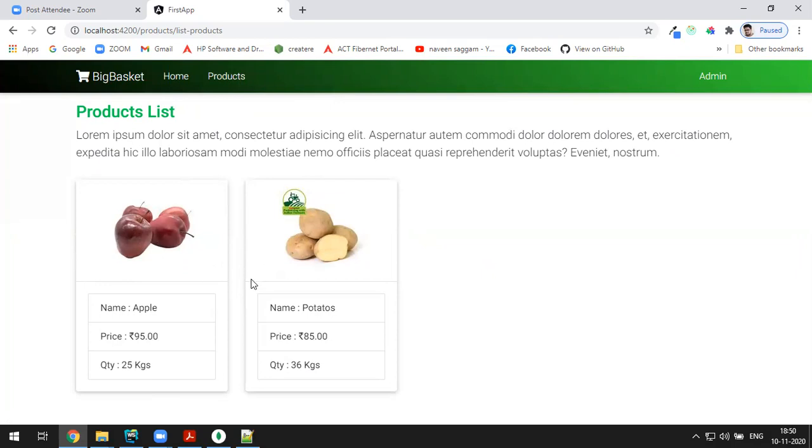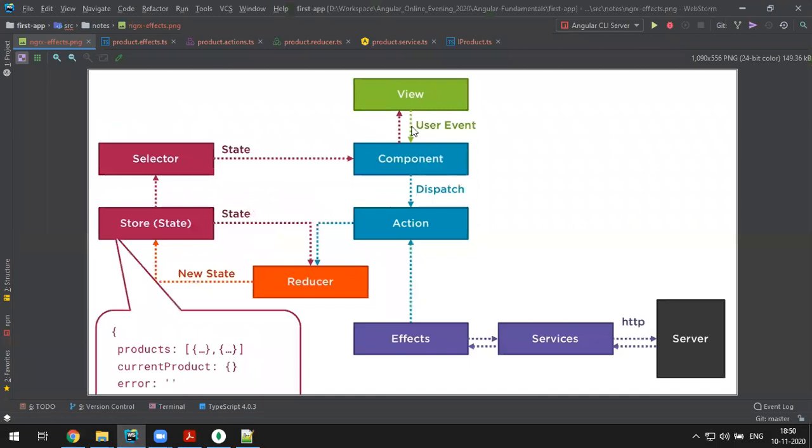But now I need to get this data from the NGRX store. So whenever this page is loaded, you need to dispatch an action, which will get data from the server, keep it in the NGRX store, and get data from the store only. So when this page is loaded, in the component you dispatch an action to get all the products.